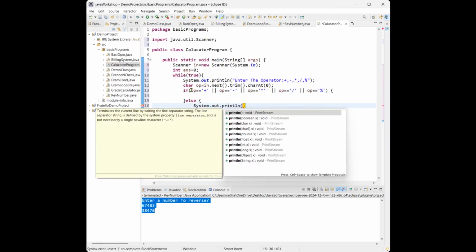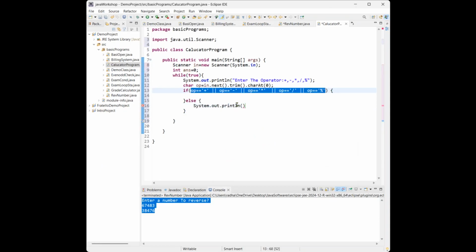If this condition doesn't satisfy, it will execute the else block. So here we say "Invalid operation."